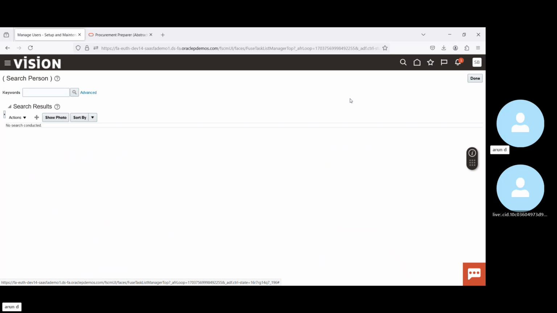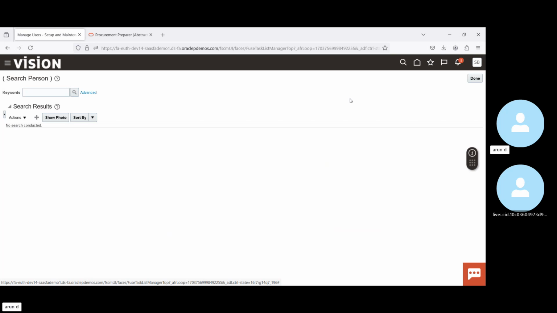Meaning, let's say my subordinate's date is earlier than the manager's date. The system will restrict us from using this supervisory hierarchy, because in terms of shared services, both dates must be the same, or the subordinate cannot have an effective date before the manager's date.